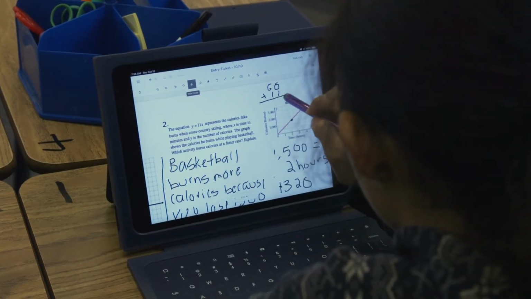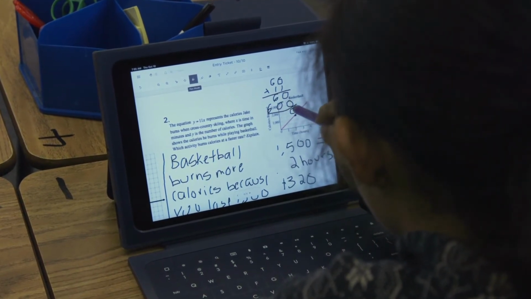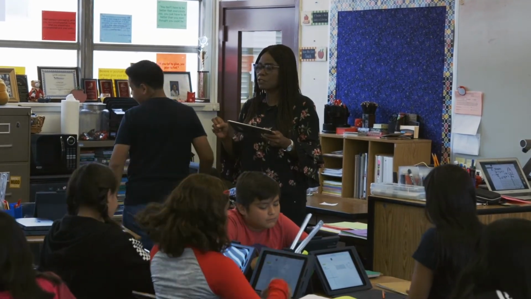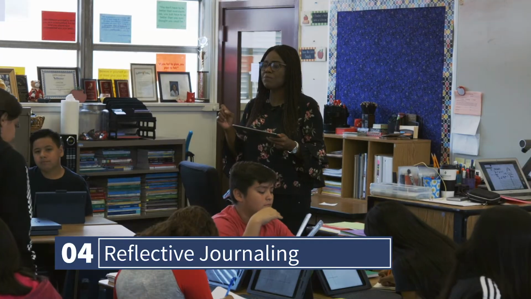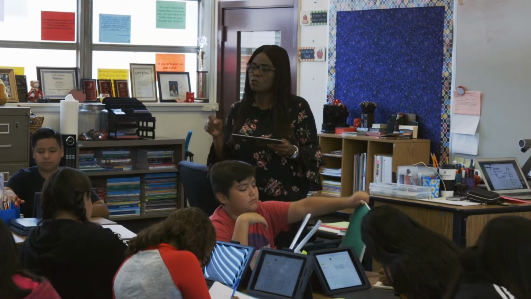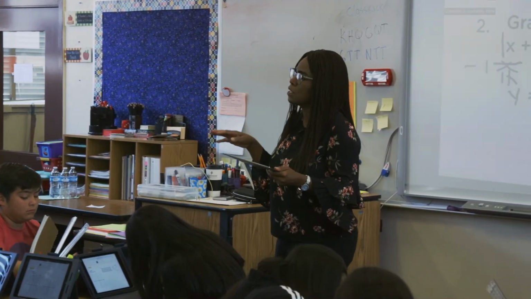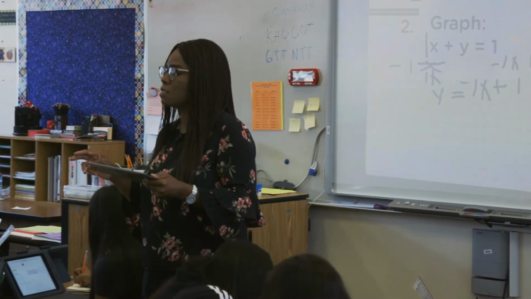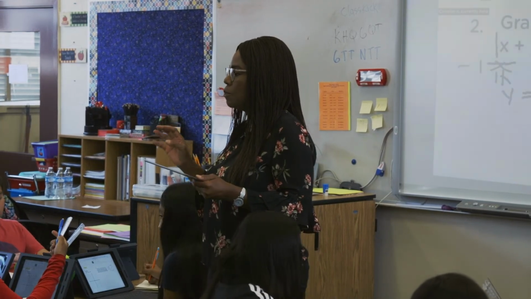Write your last sentence if you're writing, or do the last thing that you want to do in about 10 seconds. So I need you to think about this. On the left-hand side of your notebook, I need you to reflect. Did you meet your goal or didn't you meet your goal? If you met your goal, how? If you didn't meet your goal, what would you do today to ensure that you meet your goal? Because you know you have your notes, you have all your resources that you could have used during the stations. So go ahead for the next 3 minutes. Write your reflection. Did you meet your goal?